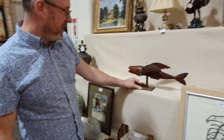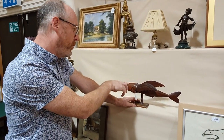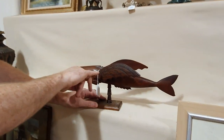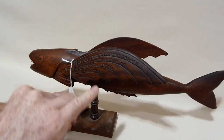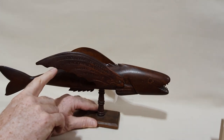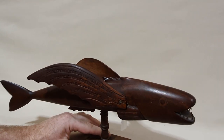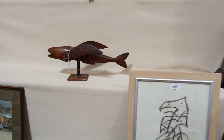These are tourist pieces from the Pitcairn Islands — always made by the descendants of the mutineers of the Bounty. This one is quite a bit older than most. It says 'A souvenir from Pitcairn Islands, home of the mutineers of HMS Bounty, landed 1790.' On the other side it says who made it — 'Made by Lance Christian, great-great-grandson of Fletcher Christian of the HMS Bounty.' Slightly older than usual, and that's quite an interesting thing. Should be a couple of hundred pounds or so.